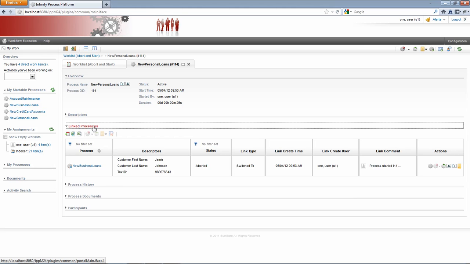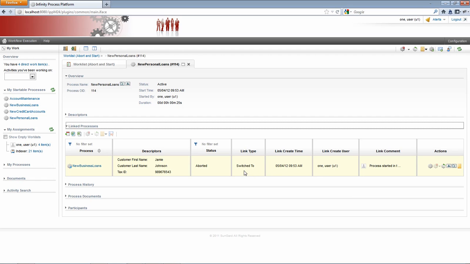So if I click the heading linked processes, you'll see there's a table here that gives you the information about the link. You can see our source process. You can see some information about its descriptors, its status is aborted.